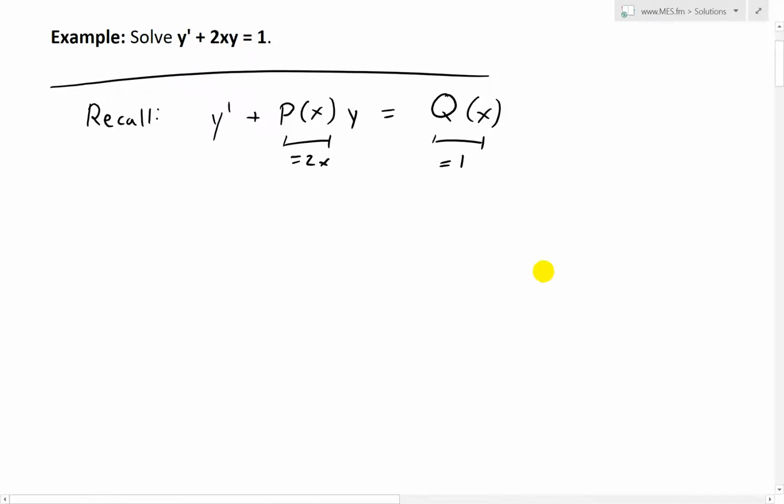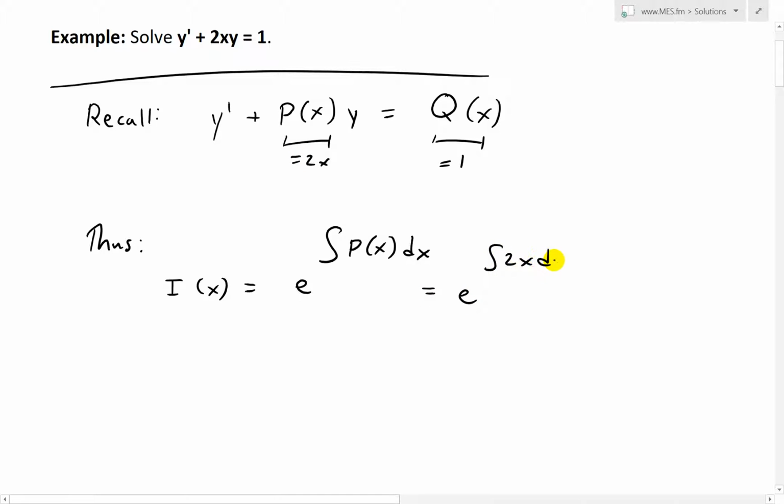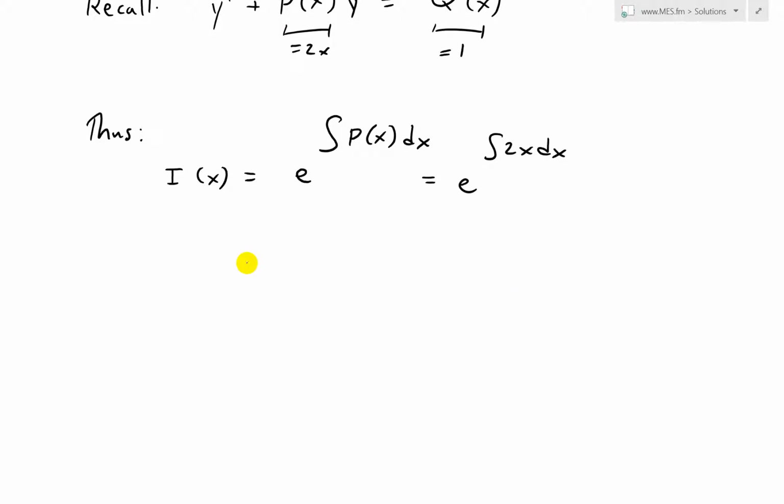And then again, recall that the next step is to find our integrating factor, so thus I of x, recall the formula for it, is equal to e to the power of the integral of p of x dx. In this case p of x is 2x, so this equals e to the integral 2x dx. Now the integral of this is e to the integral of 2x. The 2 is just a constant. Integral of x is x squared over 2, so we'll have a 2 there, x squared, and then divide by 2. Those cancel. Then we also have to add a constant of integration, except as explained in my earlier video, we just simply choose c equal to 0. We just need one particular solution. So then the 2's cancel, this is x squared, and this is I of x.